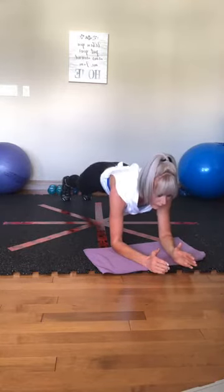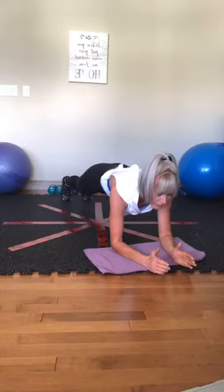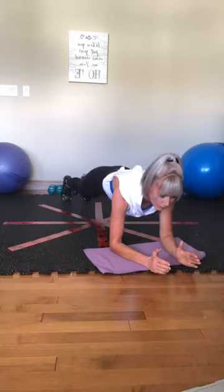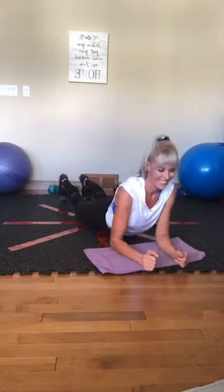We do a lot of variations, leg reaches, arm reaches, things like that. So you get the idea there. Things are going to build, especially in week 3 and 4, once we get rolling with a lot of our on-the-ground stuff. You need to walk before you can run. You need to crawl before you can walk. So we're coming back up. From here, we go up to our push-up position.